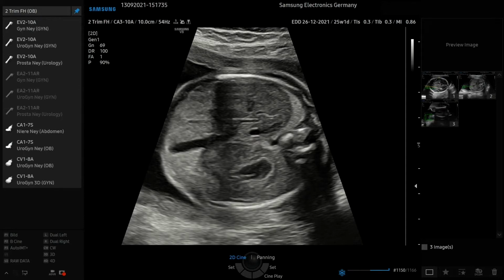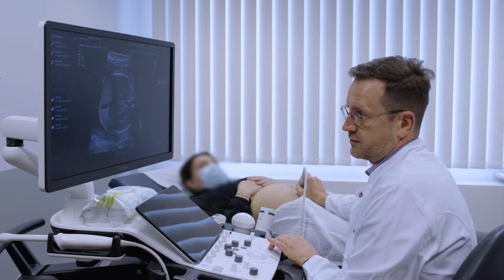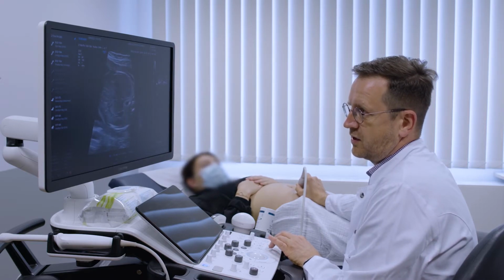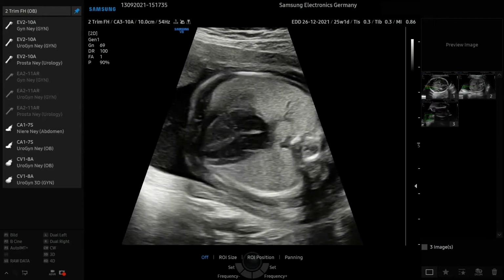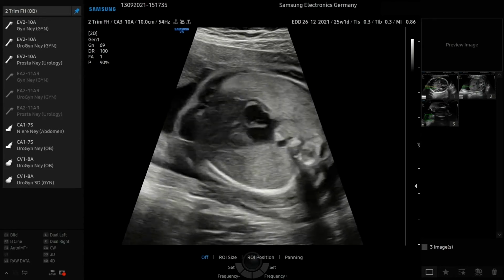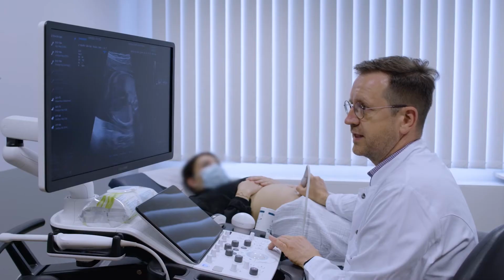This means the baby's head is pointing downwards. It's a cephalic presentation, so the fetal back is on the right side and the fetal stomach, the fetal belly button, will be on the left side. So the upper part is therefore the right side and the lower part of the image is the left side. I then go slightly upwards, slightly cranially, to see the fetal thorax and the fetal cardiac structures here.